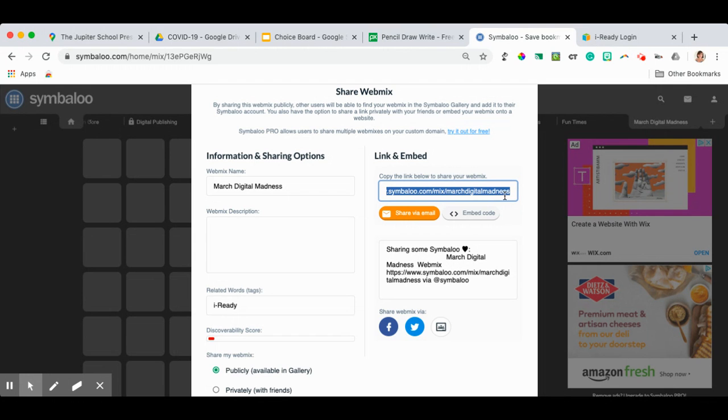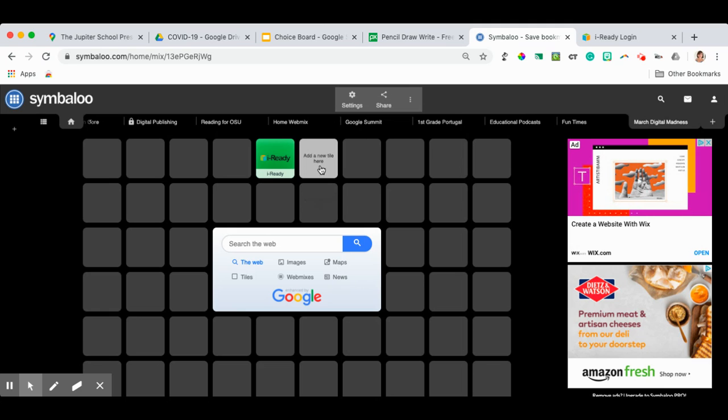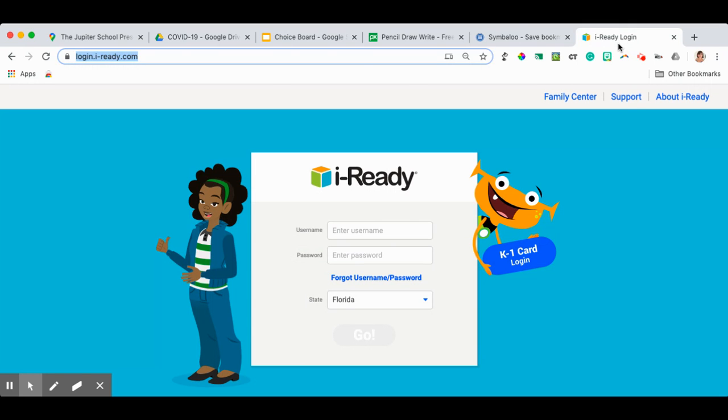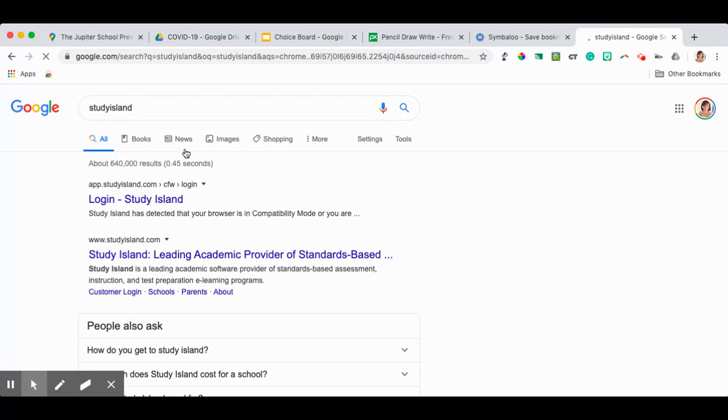You share this code. Now, the nice thing is if I make a change, say I've already shared this, they see iReady. Now what I want to do is I want to add something. And so I'm going to add that. They've already gone on, they've already done iReady for the day.